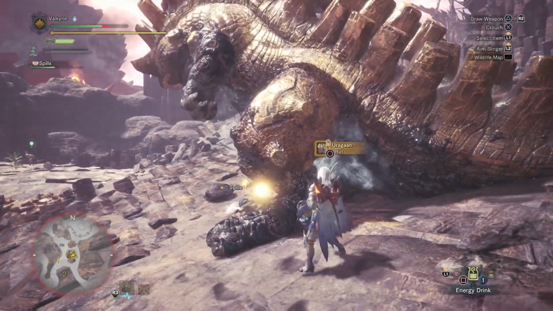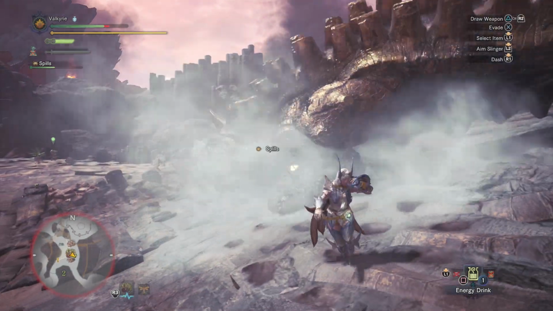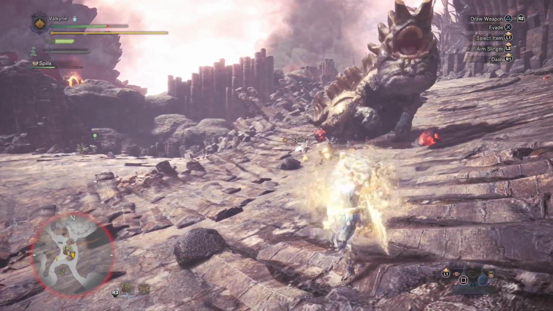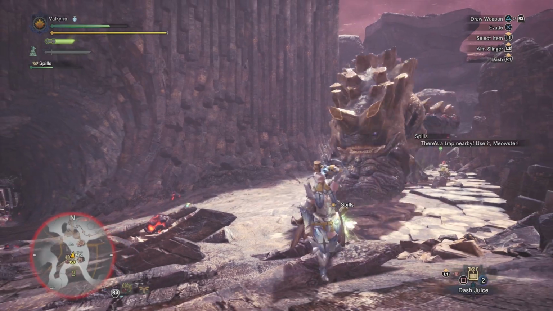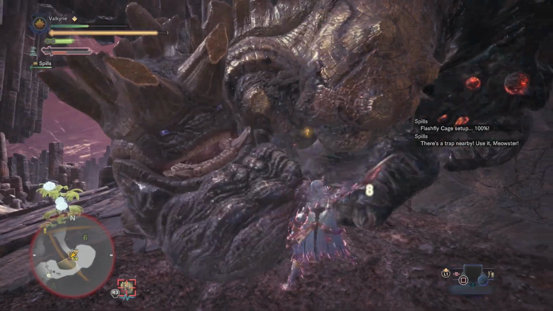Energy drink will also increase a portion of your stamina bar and prevent you from falling asleep. For example, if you get caught in Uragan's sleep powder attack, you can pop an energy drink and prevent yourself from passing out. Dash Juice increases your stamina bar completely and makes your stamina recharge much faster. This is a super great item for dual blades or weapons that use up lots of stamina.